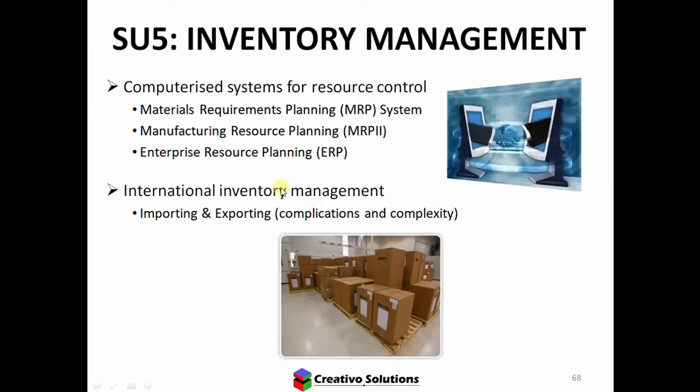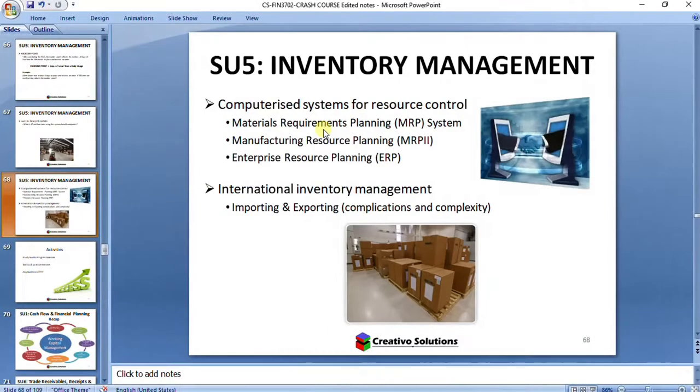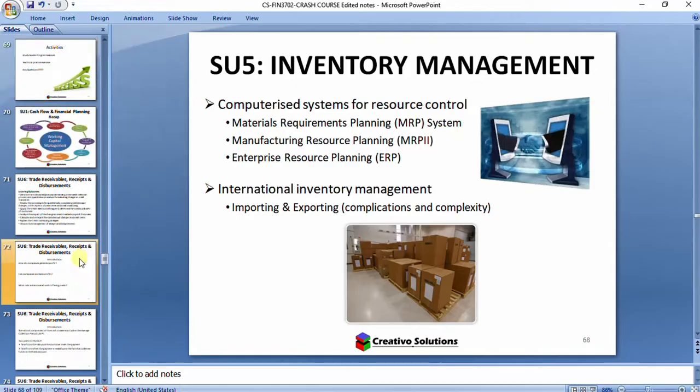All right, and then the last slide is just looking at computerized systems. This is something the textbook talks about, material requirements planning, MRP. If you're involved in inventory management, import, export, or logistics, if you work for a company like Takealot or Amazon or any sort of logistics company, they're always going to want to know how much stock they have on hand. Their whole business is about managing inventory, and nowadays you have computer systems that can help you with this.